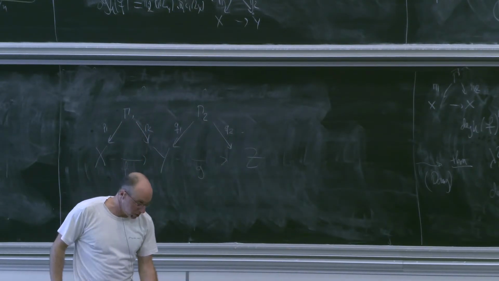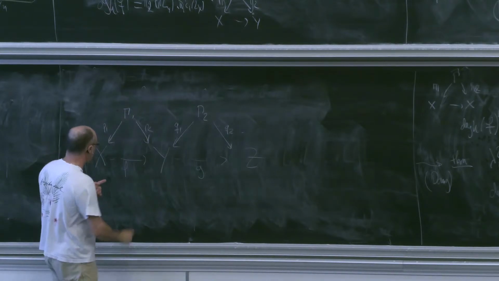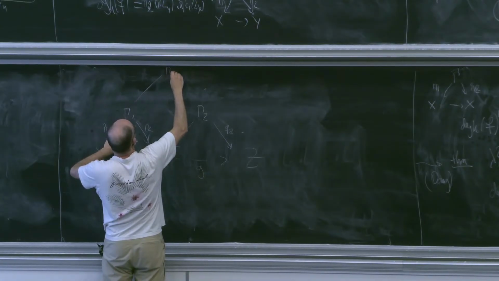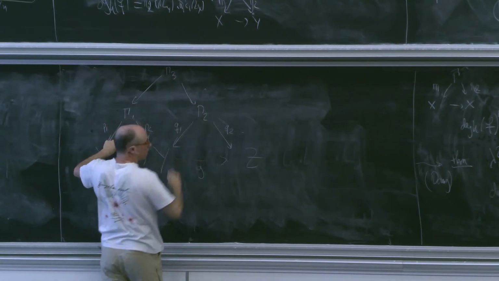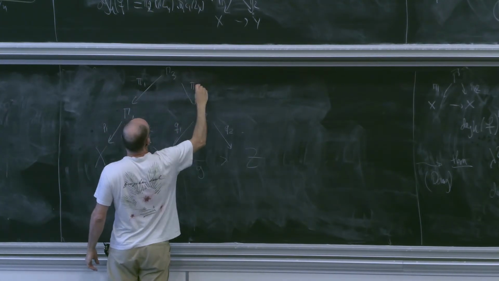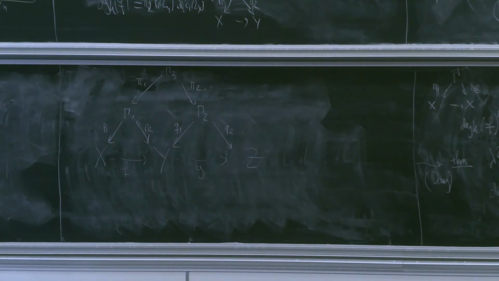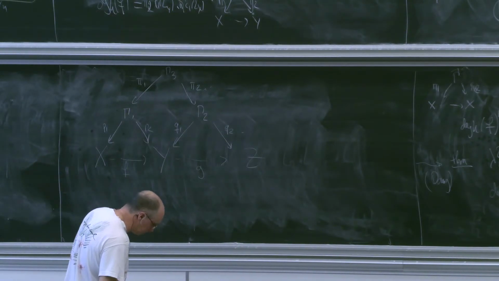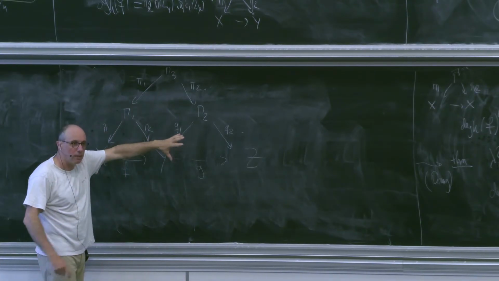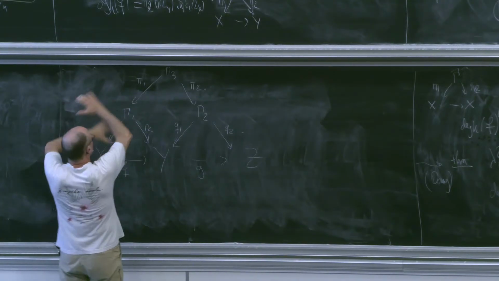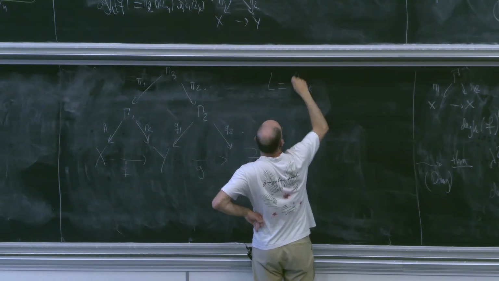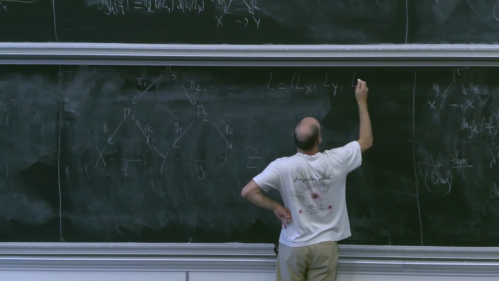But I also need the resolution of the graph of the composition, F composed with G. So what I'm going to take is gamma 3, like this. This is going to be pi 1, and here pi 2. Okay, so I have three ample line bundles, Lx, Ly, Lz, and I need to compute intersection numbers all over the place. So just to simplify notation, I'm going to use only one letter, L, for Lx, Ly, and Lz.